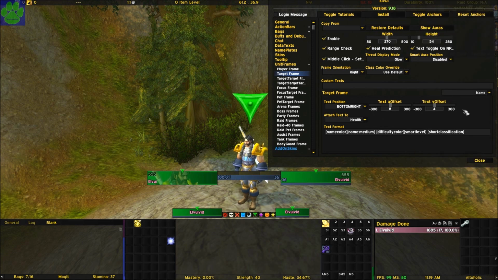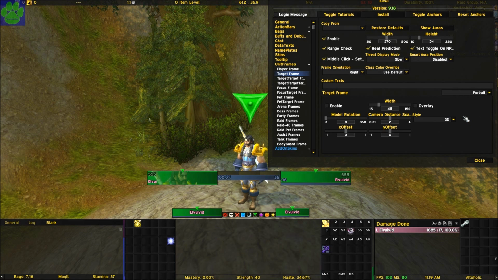All right. Next, we have the portrait. And again, I like to set the overlay on the portrait. And that will show up. There's the problem. I didn't enable it. So once you enable it, all right, and then you can set your camera distance and your model rotation. I don't want them facing the same. They're away from each other.